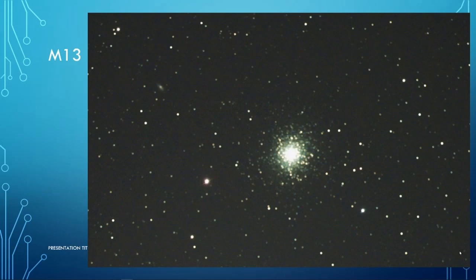M13. And you can actually see in that 20 seconds, if you look, there is a little galaxy up here. That is the NGC 6207 galaxy that is in the same field of view as M13. This is in 15 seconds with the sensor cooled down and with my settings set according to what I just presented earlier.